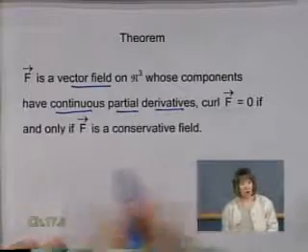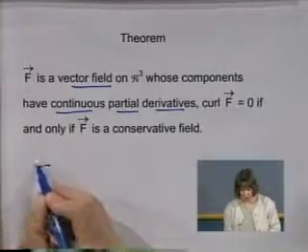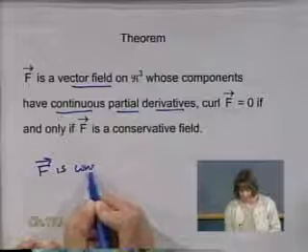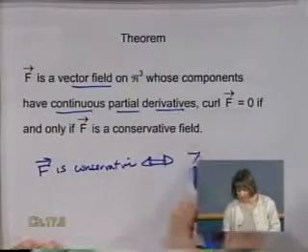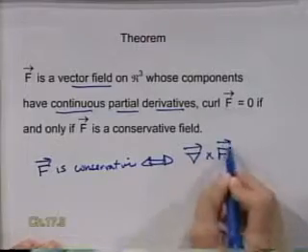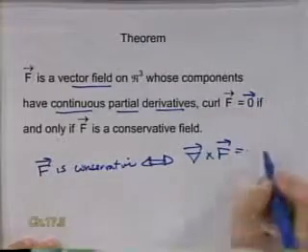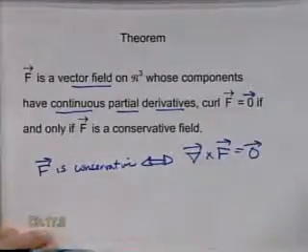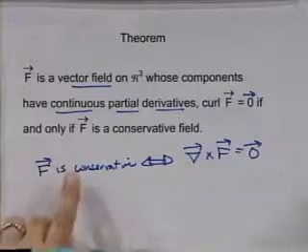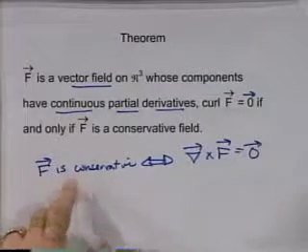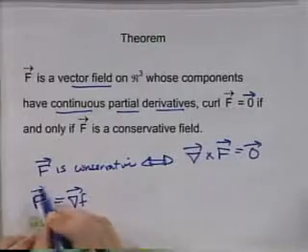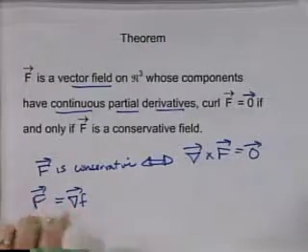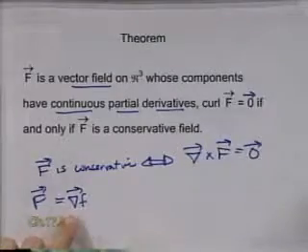The following are synonymous. Knowing F is conservative is synonymous with del cross F equal to the 0 vector. Remember, to be conservative means that you have a potential. You can find some scalar function f so that the gradient of little f is equal to big F. That's what conservative meant. Why did I care about that?